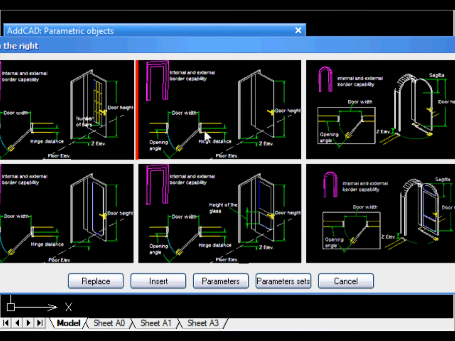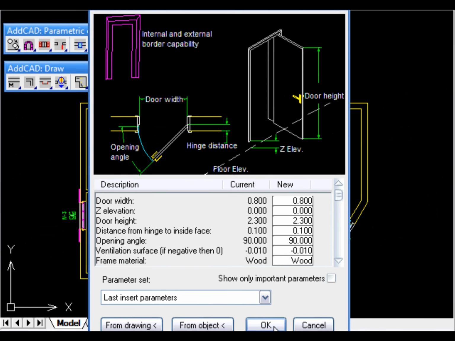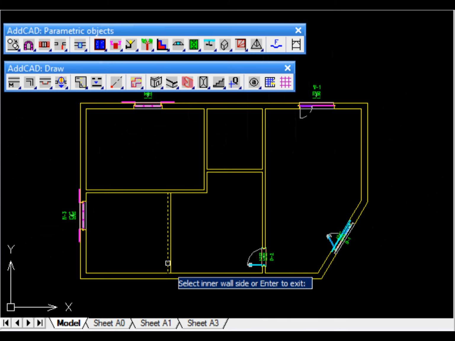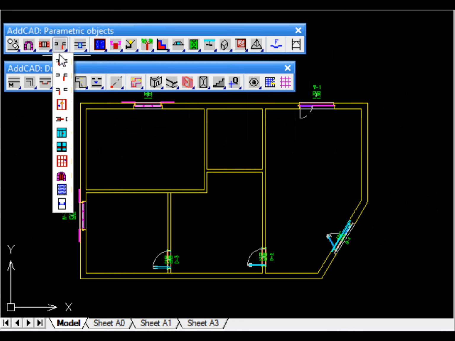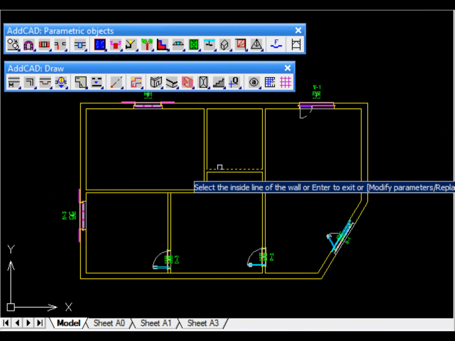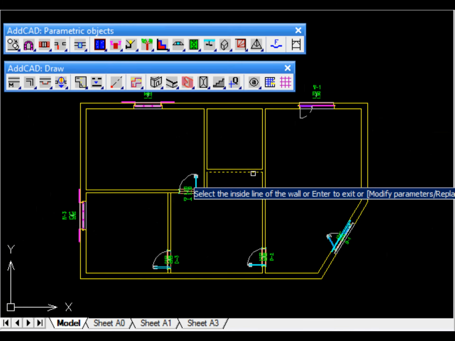Note that you can see two crosses, one green on the wall and one red on the opening. The distance between the two crosses is requested. You can change both the reference point on the wall or on the opening. For example, you might like to select the midpoint of the opening.